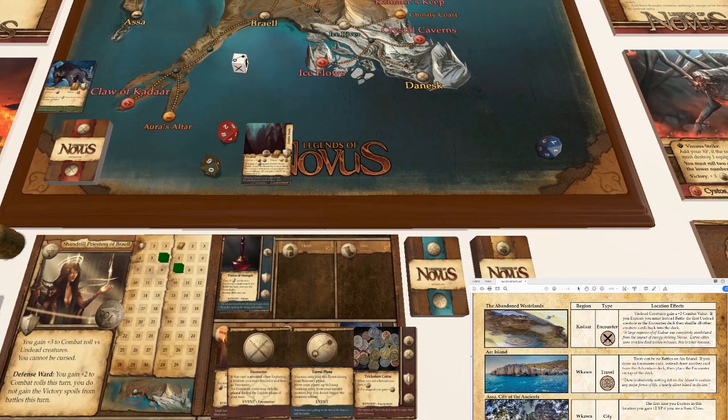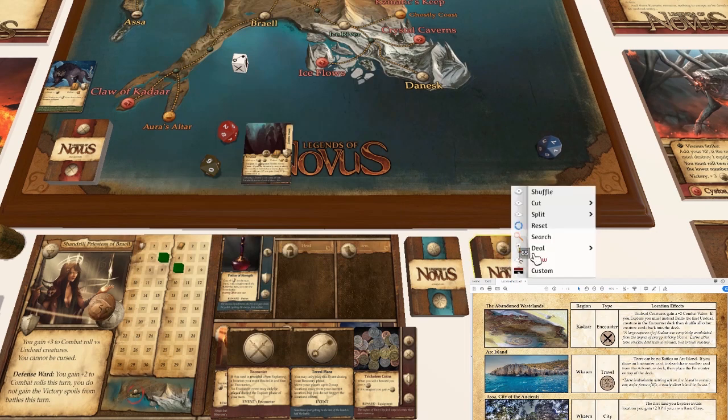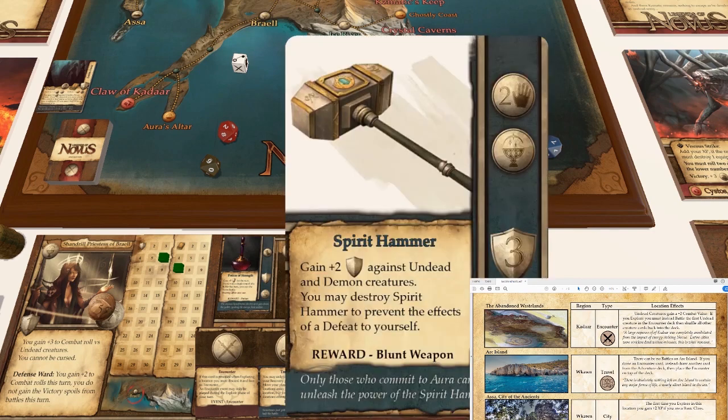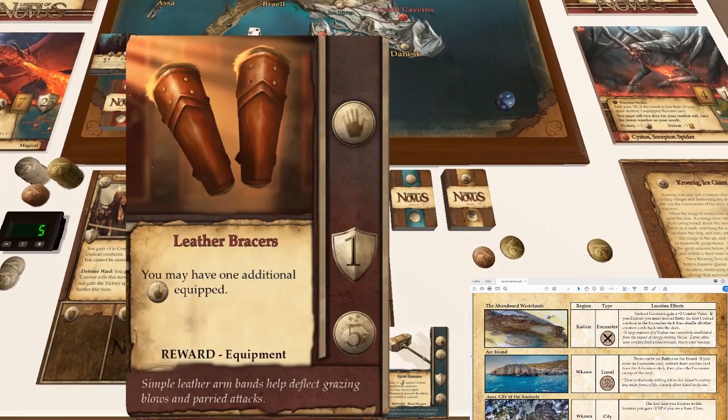The zombie horde will give me 1 experience point, and then I'll get 5 coins, which is a copper piece, and I'll get 1 reward card. So we'll draw that into my hand. And then the zombie's been defeated, put that in the discard pile. And what did we come across? A spirit hammer, usable by a priest only, so thankfully we're a priest class. That hammer is going to smite some bad guys in the future here.